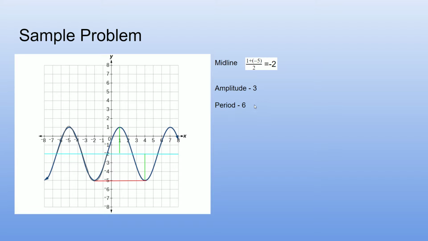So 6 would be my period, as it represents the distance between either the maximum value or the minimum value. In this case, it's the minimum value. I could do the same here with the maximum value, but I just did the minimum value. I just want to let you guys know that you can do the same thing for a maximum value, but I just did it with the minimum value for instructional purposes. But the maximum value is always there.